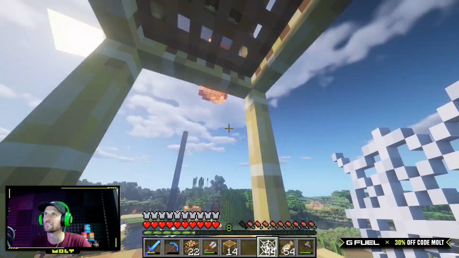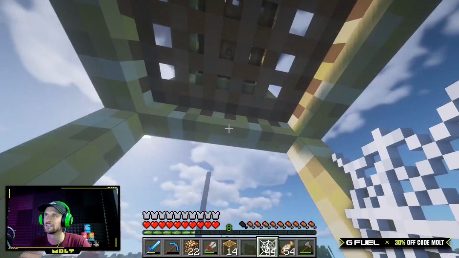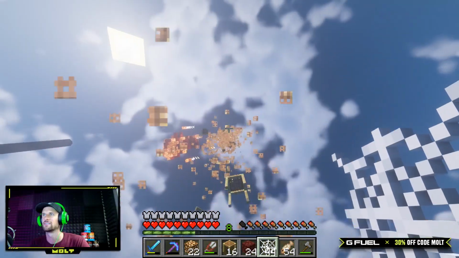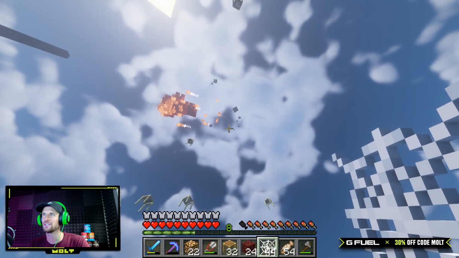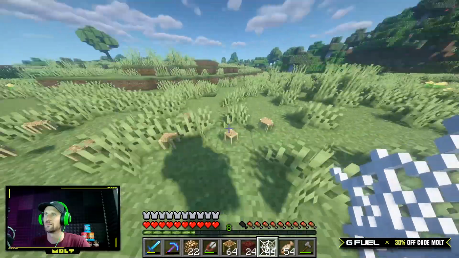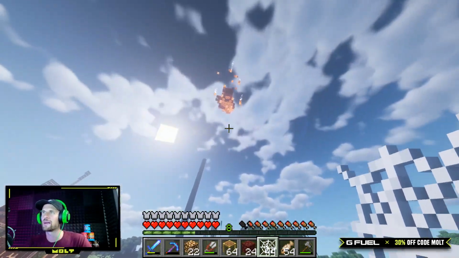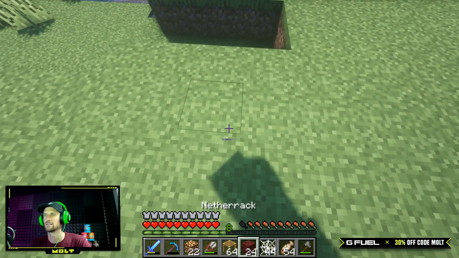The back of the meteor looks terrible. I need to fill that in with all this netherrack. It's raining scaffolding in the morning. All right. Okay, so I need to fill in the back. I need to add more spider webs to some of these. We'll go right about here.